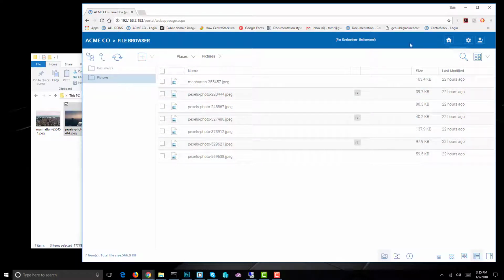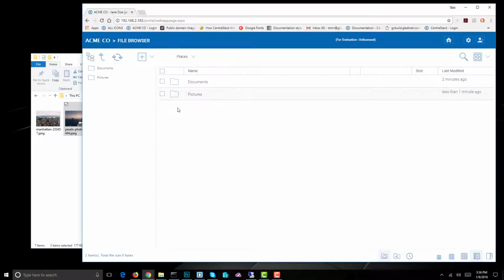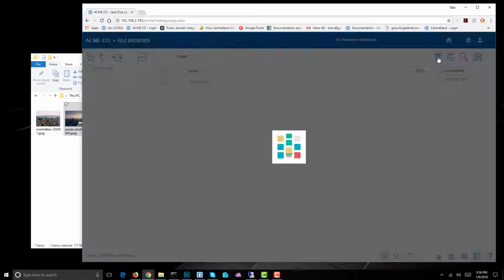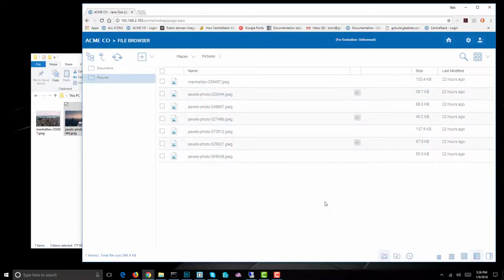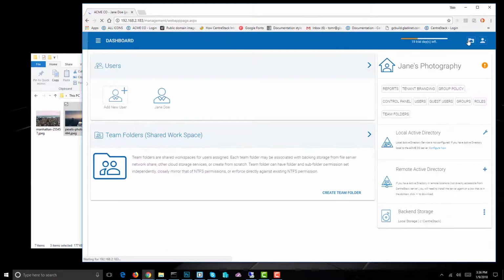Now what if I go one step farther? I go up a level and I just delete the entire folder with all the files and all the file versions. Well, if I restore that folder, I also restore all of the versions of the files in that folder. So as you can see, that's a lot of control, and it can really save you if you've made some dramatic mistakes in deleting your files. You can get them back.